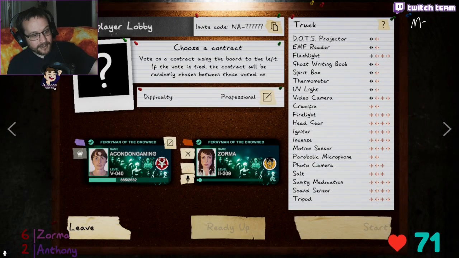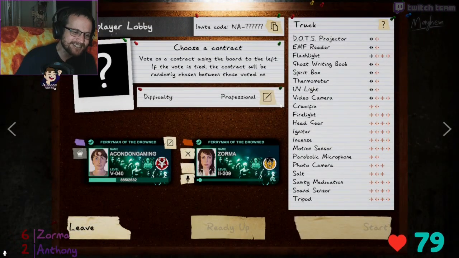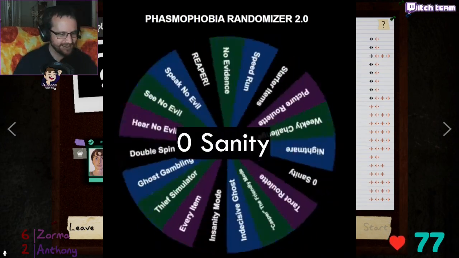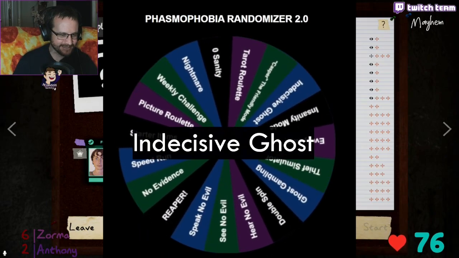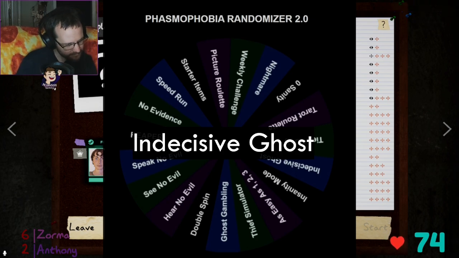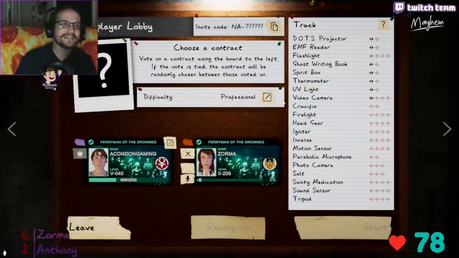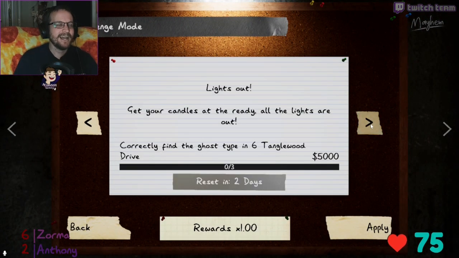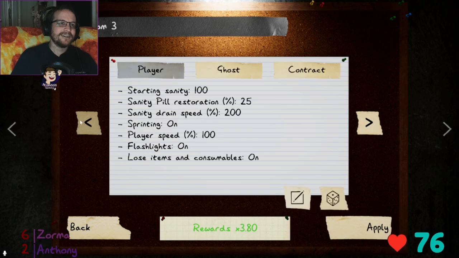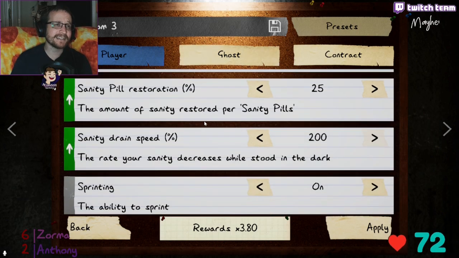Good lord. Neither one of us has died. That's our first successful hunt. Jeez, I've been dying quite a bit lately. Quickest speed run ever right there. All right, there we go. Indecisive ghost. Waiting for the question. Yes. Okay. All right, flip it to my regular one. Yes, I'll do a prediction. I forgot to do it last time.